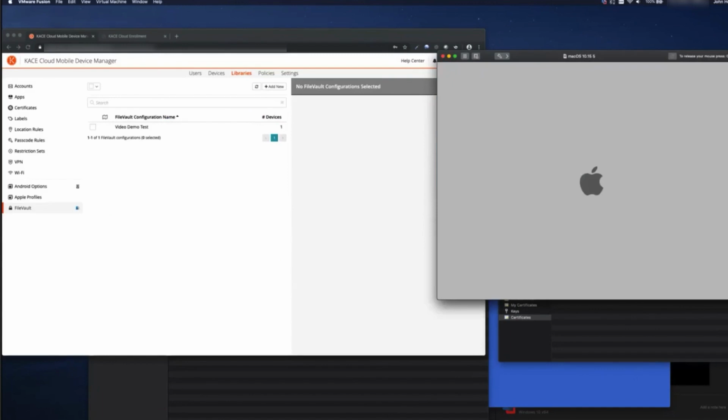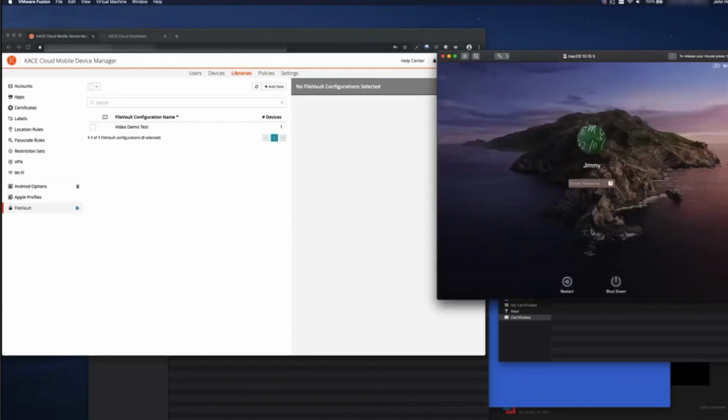So what would normally happen with the Mac is you would get here and you would get the black screen with the white Apple logo and then a progress bar, and then you get the user screen. When the device is locked with FileVault, the password has to unlock the disk before the macOS system will even boot. So in this case, add in the user password. You can see here you get the progress screen after the user is logged in. So they need their password to unlock the disk to get access to the full operating system.